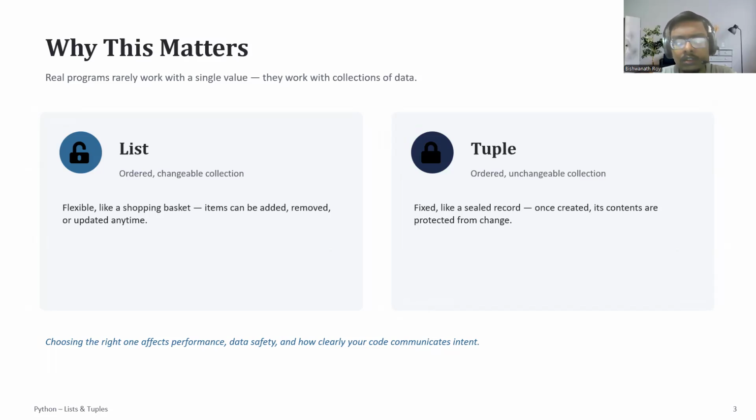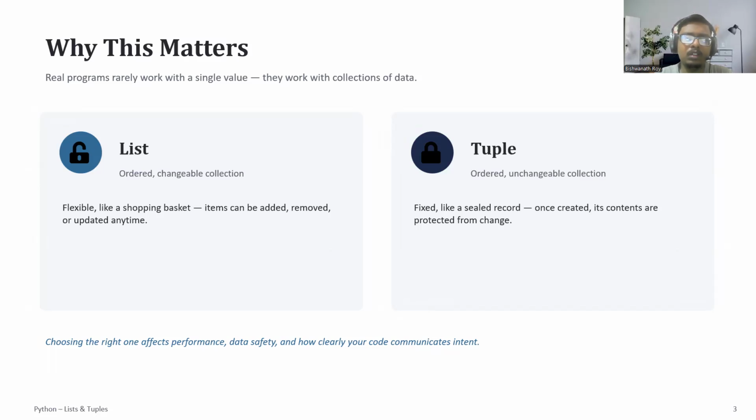First of all, before we get into this topic, let's zoom out and understand a few things. In this world of programming, we really don't work with just one piece of data. We work with collections of data. Maybe it can be a list of student names, a set of coordinates, or a table of sales figures, etc. Python gives us several built-in data structures which are used to organize such collections of data. And two of the simplest, most commonly used ones are lists and tuples.